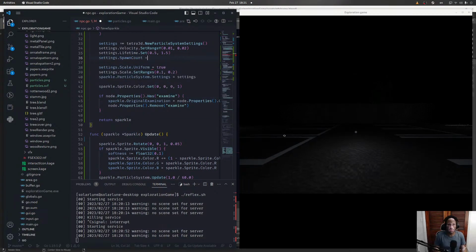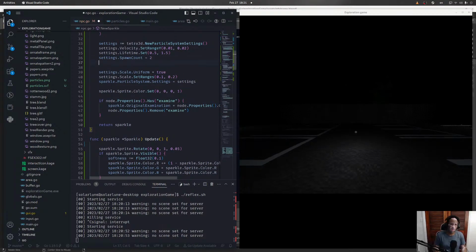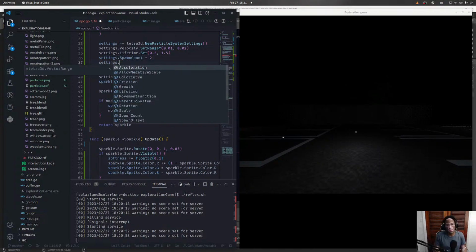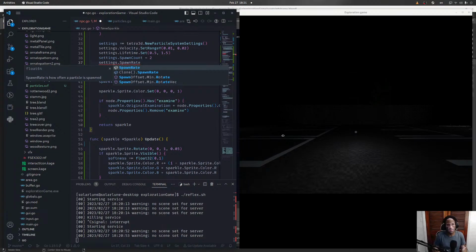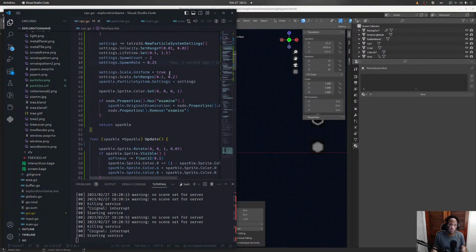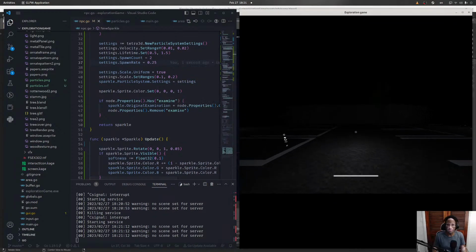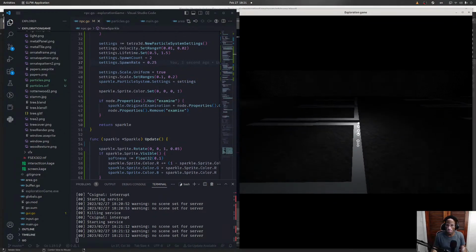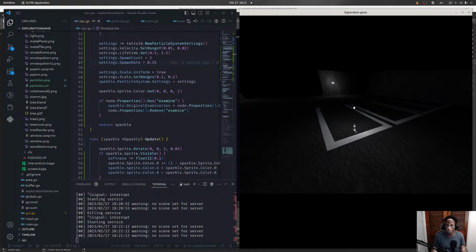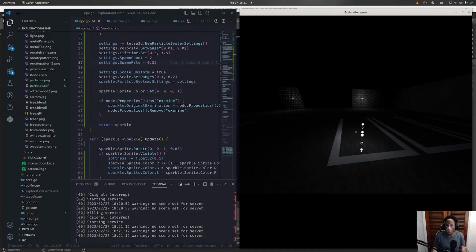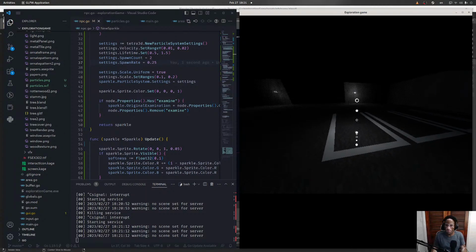Spawn count. Could spawn a couple at a time. Spawn rate could be like 0.25 or something. These could probably be ranges as well. Kind of feel like the particles should be smaller.